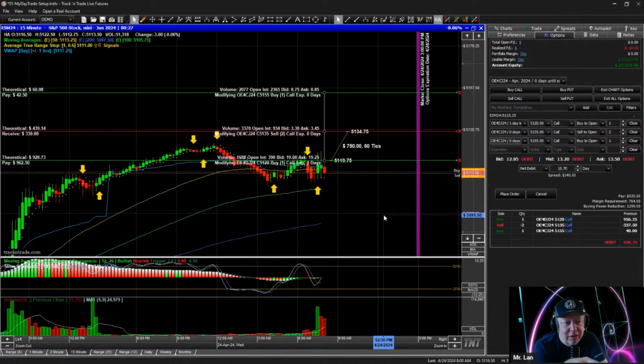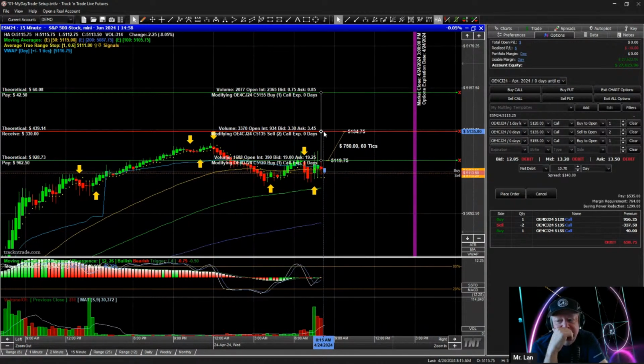And look at the value of our long call over here. It's still 962. It hasn't changed. That's because it's got 2 days in it. It's today and tomorrow. This one's got 0 days in it. It expires today. This one expires today. It went from 72 to 42. See that? So that call option is holding its value while our premium on our sold puts is losing value very fast, or our sold calls.